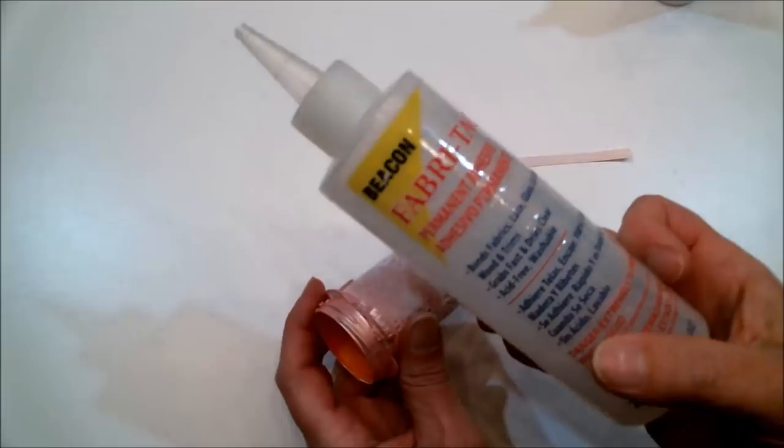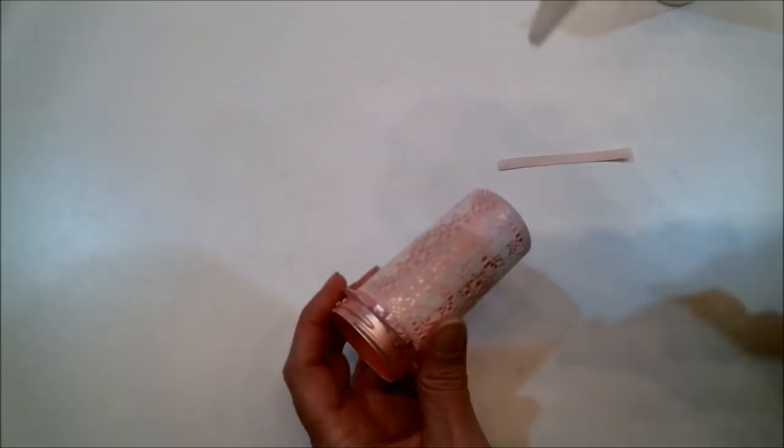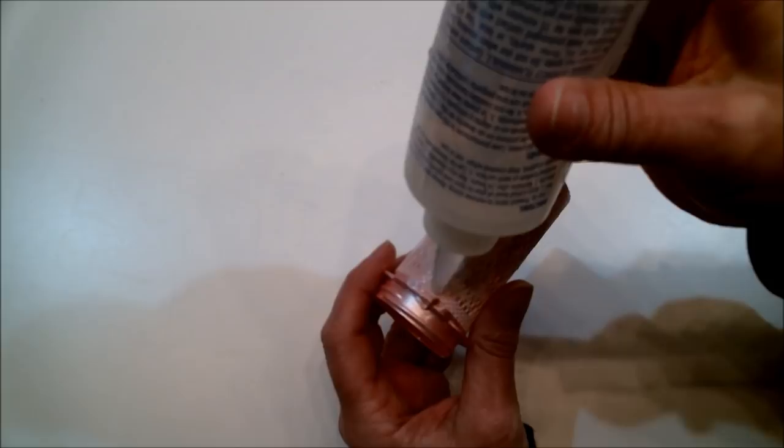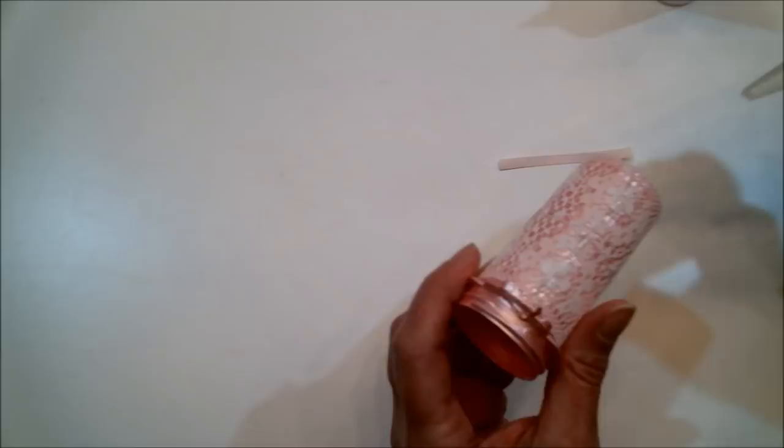And Fabri-Tac is what I'm going to use, and my bottle is really low here, so it may take a minute for me to get some to come out. But the reason why I chose to go with Fabri-Tac is because it's not just fabric onto something, but, you know, it's a piece of ribbon onto a piece of lace. So it is fabric on fabric. Let me make sure I got it all the way down there.